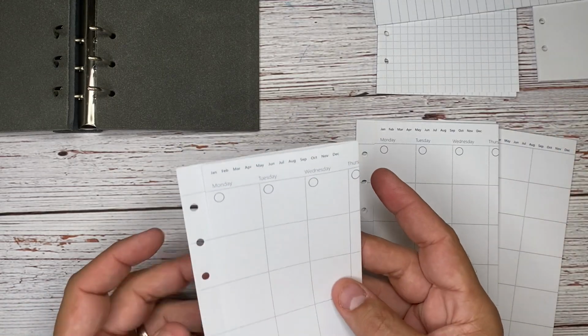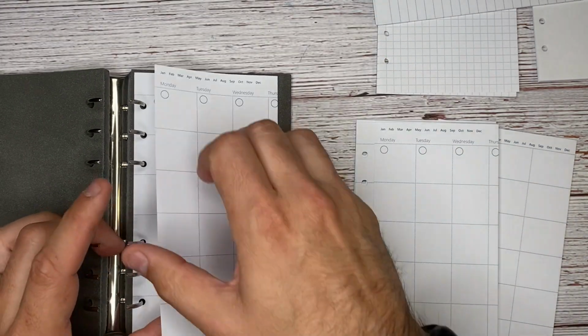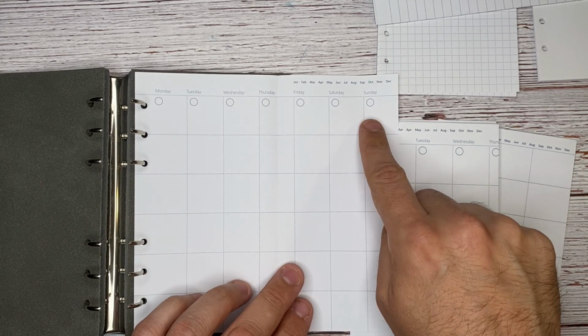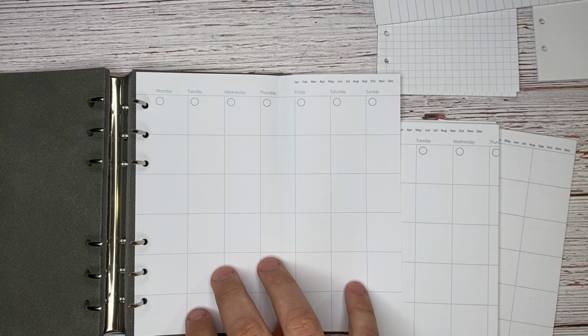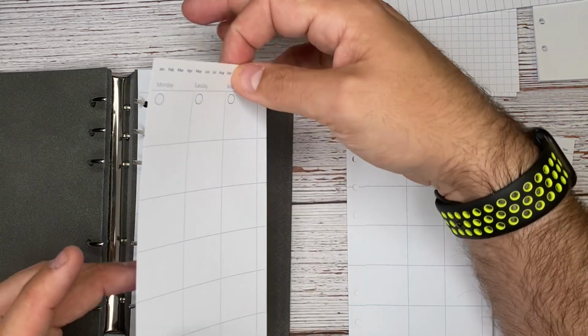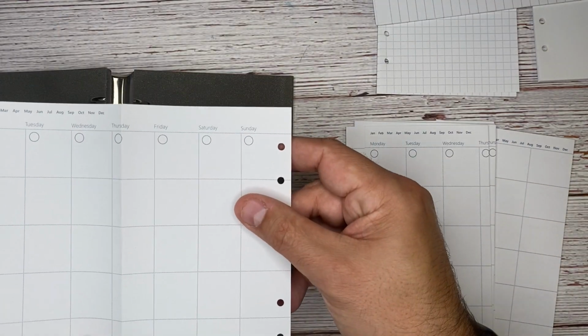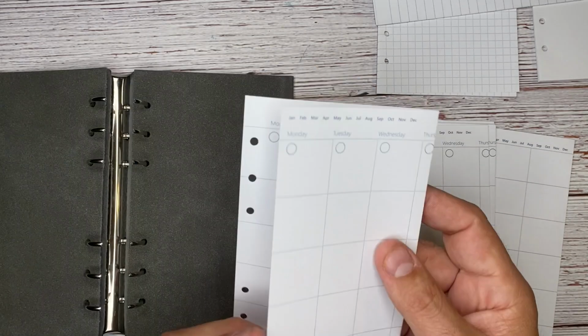The next ones that are in here are interesting because these are all undated and they do the same exact thing. They fit inside of your book. I can open this up and look at an entire week. It's undated, so I can put the dates and things inside of here and write any notes or details that I might need to. You circle which month it's for, and as you're flipping through, you get the same exact thing on the other side.